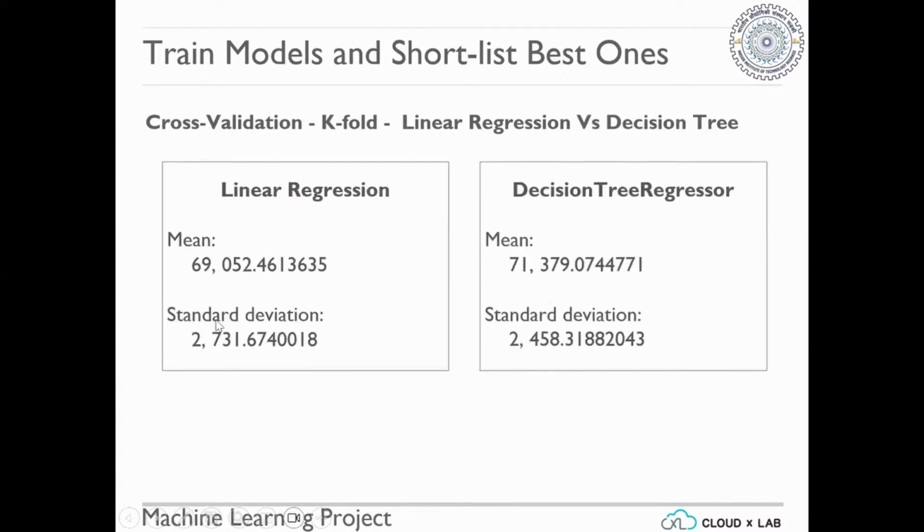So here, as you can see, the variation is more, and for the decision tree regression model, the variation is less, right? So the mean is high, we are getting high error, and the variation among the 10 errors is less as compared to the linear regression model. So generally, we will only consider the mean error, right? Since here the mean error is low, this model will perform better in future over the other model, the decision tree regression model, right?